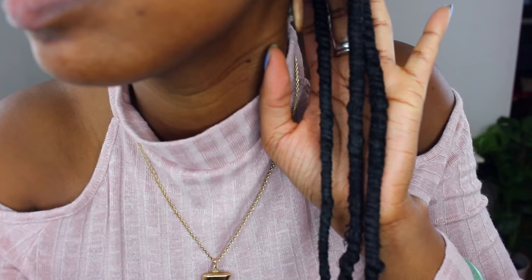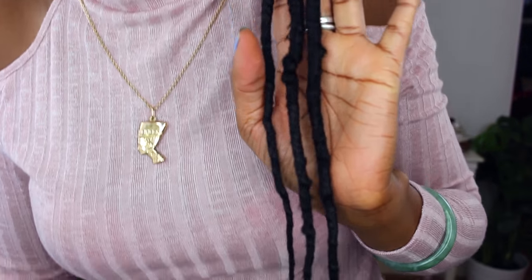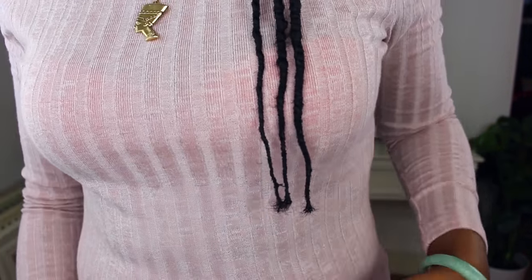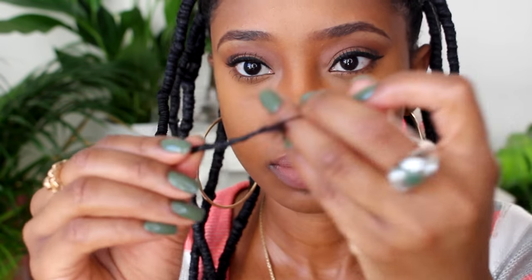When you're done you should have something that looks like this — it kind of looks like faux locs but of course my hair is not completely cocooned. This is the next morning and my hair is completely dry; this is what my threading looks like, I think it's quite cute. Then you just want to grab the tip of the thread and literally just pull and it begins to unravel — really, really simple.